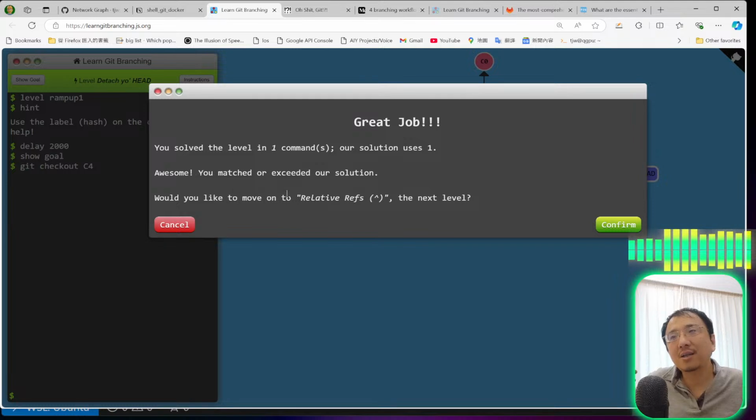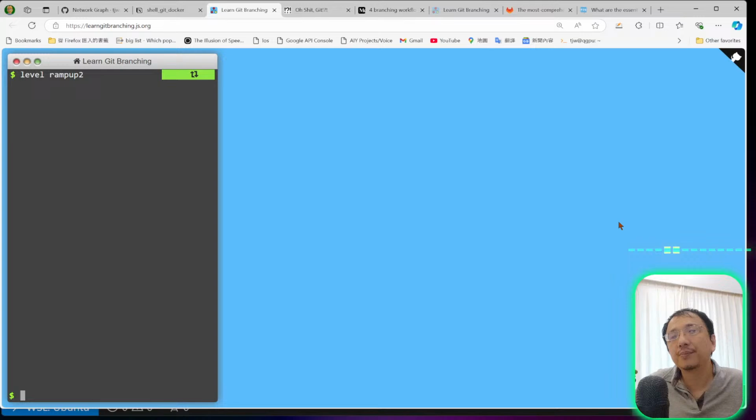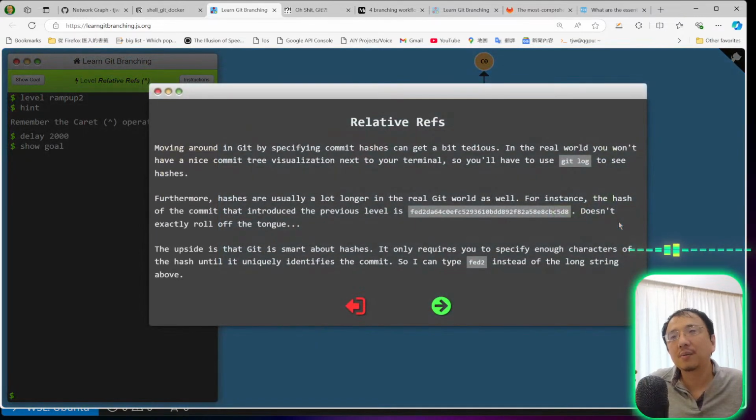Okay, for the next levels, we are doing more navigation. One of them is the relative refs, using the HEAD notion, the caret notion here. So C0, C1, C2 are shorthand for the full-length hash, kind of like this one.